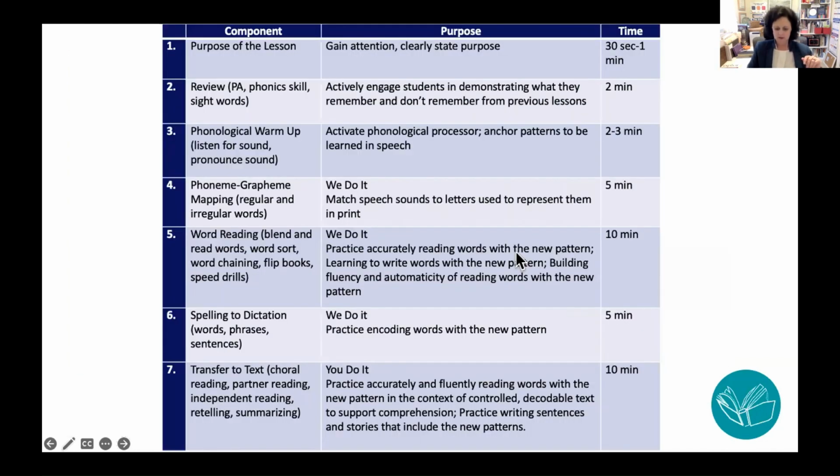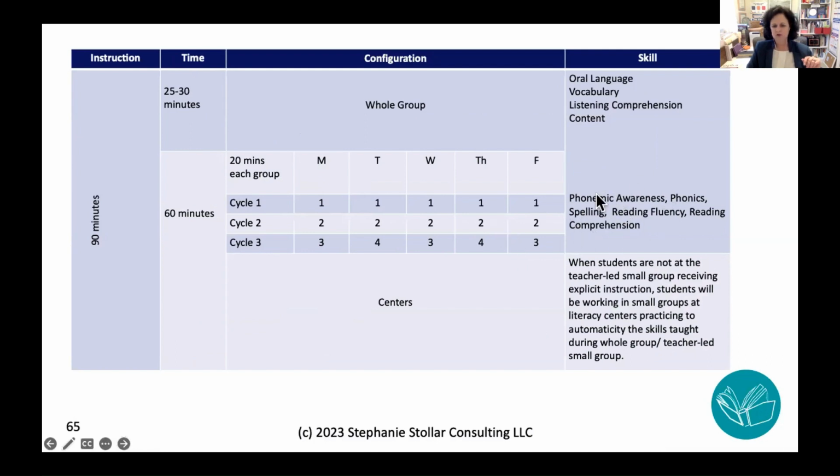What they were working on during the small group time of core instruction was the phonemic awareness and spelling skills, reading fluency, and reading comprehension. So based on their screening data, they made this decision because there was such variation among their students on phonemic awareness, decoding and encoding. They decided that that's what they would teach during small group. And because it lends itself to a heterogeneous grouping, they were doing the language comprehension and content objectives during whole group time.